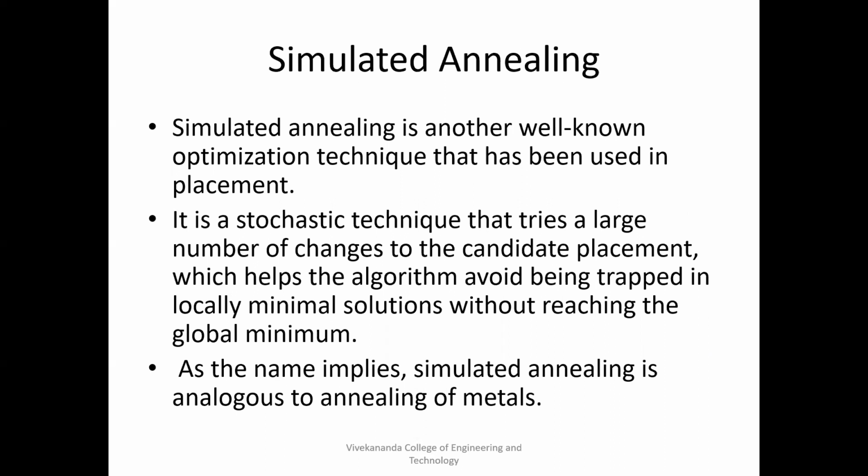Okay, next is the placement optimization technique, which is called simulated annealing. Simulated annealing is a well-known optimization technique. It is a technique that tries a large number of changes to the candidate placement, which helps the algorithm avoid being trapped in a local minimum without reaching the global minimum. Usually we have seen the annealing concept in metals. So the same concept is applied here, and then we get the optimum solution. This is an optimization technique.